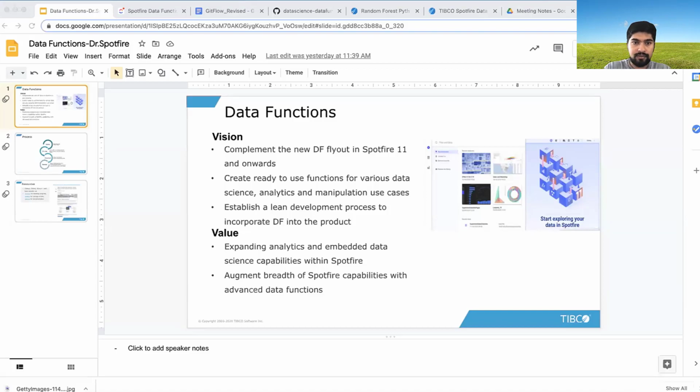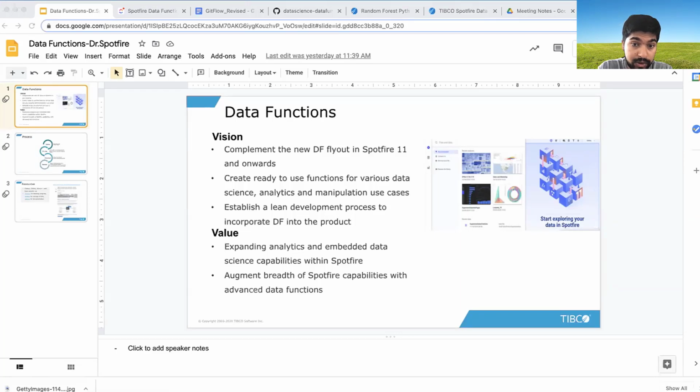So I'm just going to start off with this internal effort that Neil was talking about, building these reproducible data functions. What was our vision when we started out? It was definitely to complement the new data function flyout that's in Spotfire 11 and onwards.